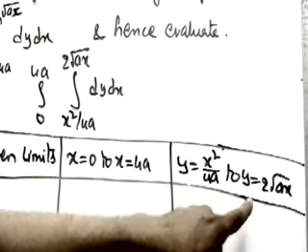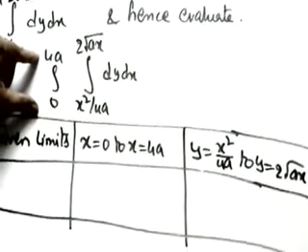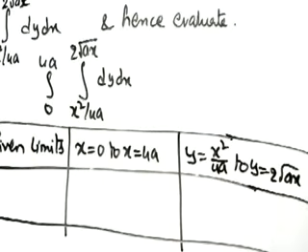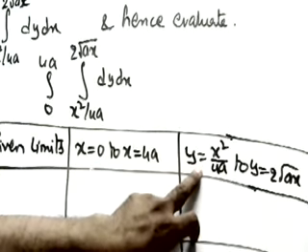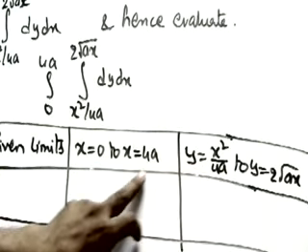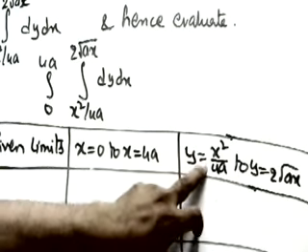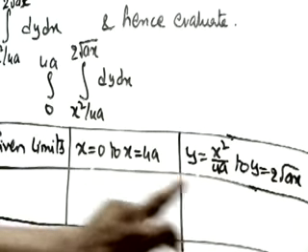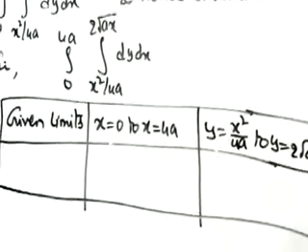X given means limits of y. So these are the limits of y, lower limit to upper limit. So if it is y, then it is x, so the limits of x are 0 to 4. Now see here, x we have as constants, whereas y we have as variables. Change of order means we have to change this x from constant to variable, and this from variable to constant. This is the method. Here we must get variables, and here we must get constants.